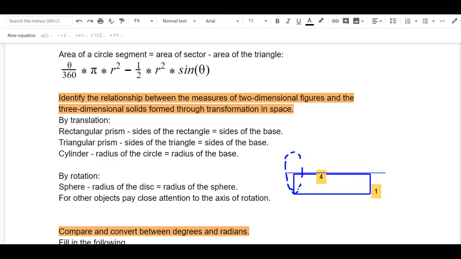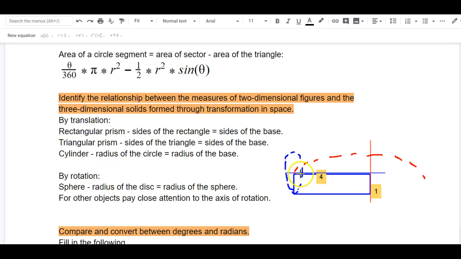But what if I rotated the other side over here? So I'm gonna get a line here. So what if I were to rotate along this axis right here? Well, then what would happen is that I would have a circle. As this rotates around it, we would end up with a cylinder, right? So this would be the radius 4, right? Both of them are going to create a cylinder by rotation, but now the radius is 4, right? Because it's going to swing all the way around that axis right here, this axis of rotation. And this would be the height. So it just kind of depends on where you're rotating it around.